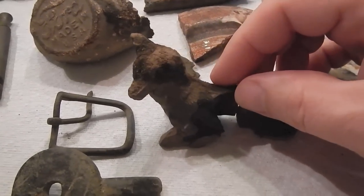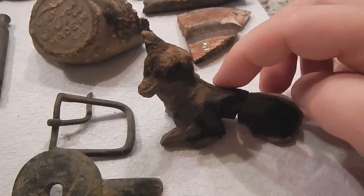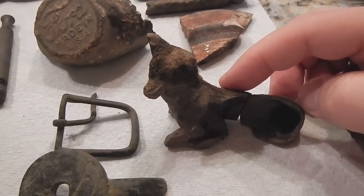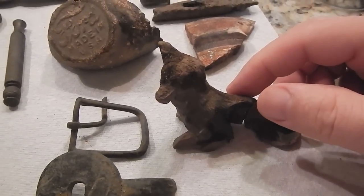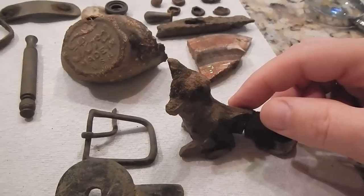So that's a sheep, and I don't know, maybe it was a piece of a nativity set or something like that. So that's a pretty cool find for around Christmas time, if that's what it is. So that's it. All these finds were out of the 1900s, but hey, it was a good day out swinging the detector. Al and I had a good time out there.